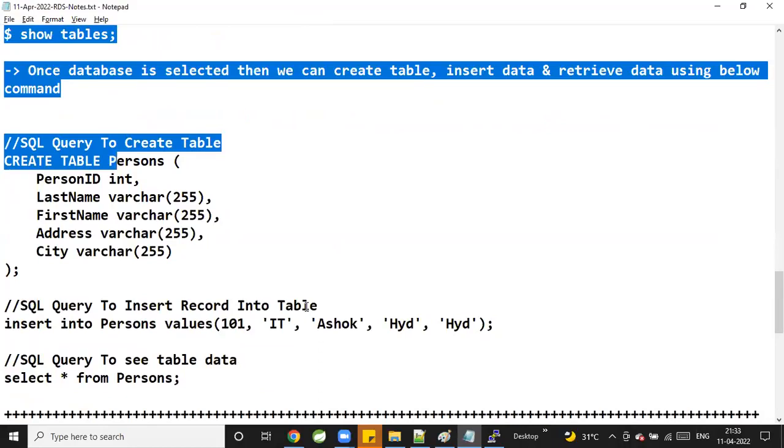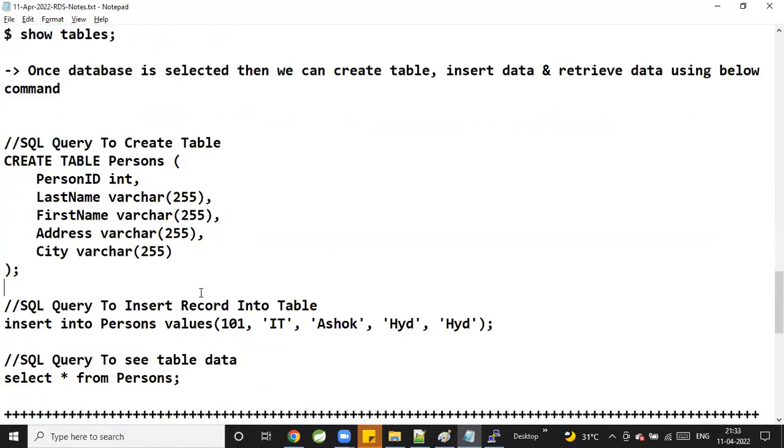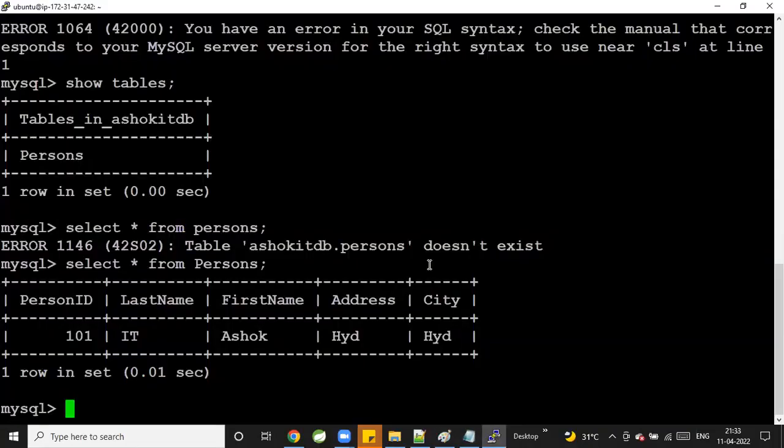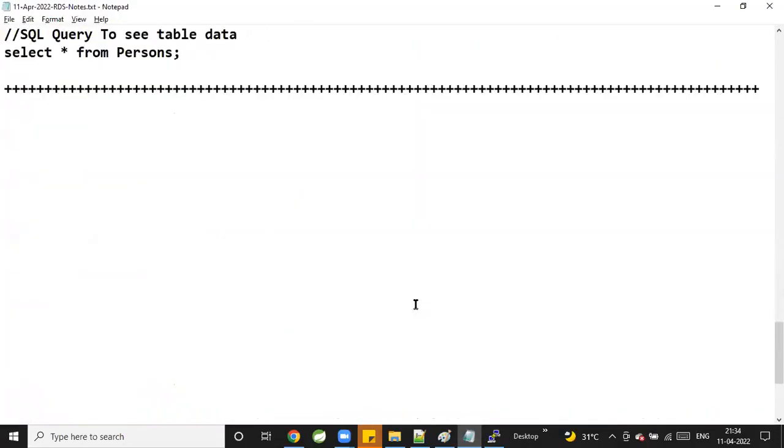Can you guys try this before tomorrow's session? Create the database, connect to the database, execute the queries. That's it. Tomorrow I will tell you how to connect with the database using Workbench, a client software. Today we connected with EC2. Tomorrow I will show you MySQL Workbench, which developers use to perform their development activities, and how to connect with RDS by using it.